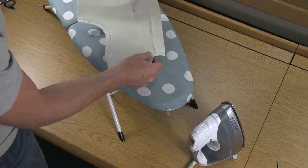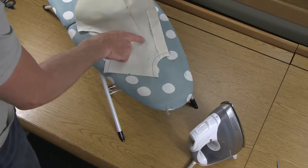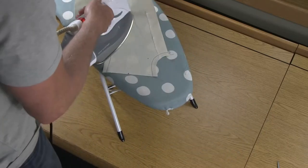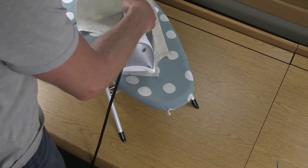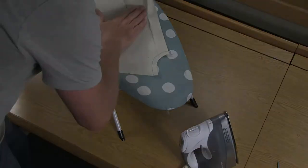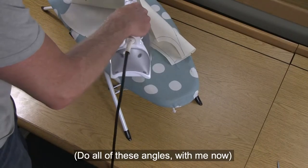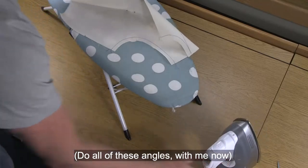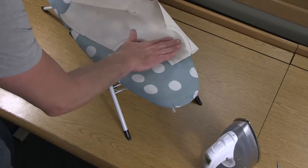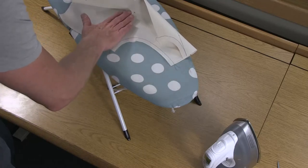Now we can flip this over and have the dart in the air and have the shoulder flat on the tabletop. And this last little crease right here, this is just from when we were handling it. We can press that back out so it's flat and clean. And I'm coming along here just in the armhole area. There was a little bit of a cross wrinkle going on. I'm letting this cool off before I lift it up.